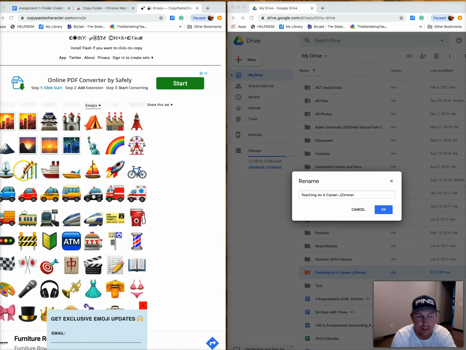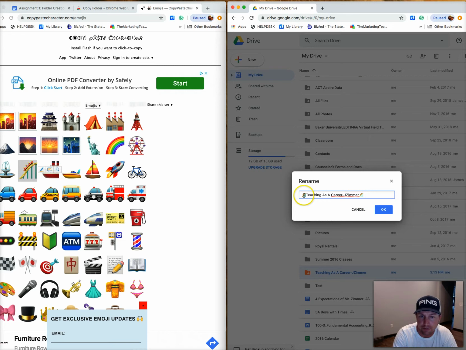To put this in, all you're going to do is select the emoji or the character that you want. For me, on a Mac, it's Command-C. You could do Control-C to copy, or you could right-click and copy. I'm going to do Command-C, and that copies it, and then I'm going to come over here to my name, and I'd like you to put one on the front and one on the back. Command-V is going to paste it in on that end, and then I'll click over here. Command-V will paste that one in. Just to give it a little character, a little flair.